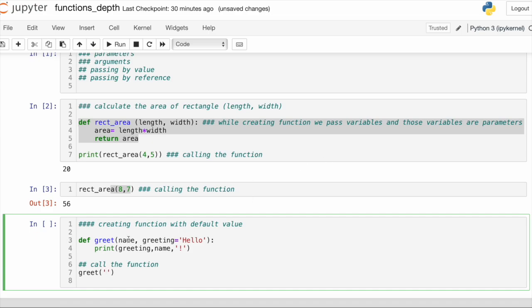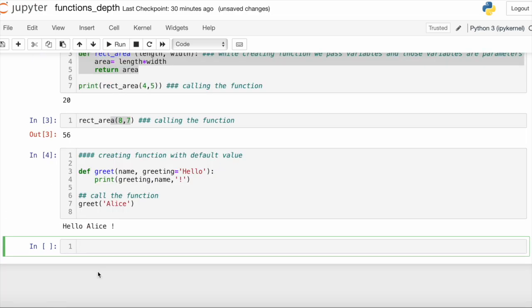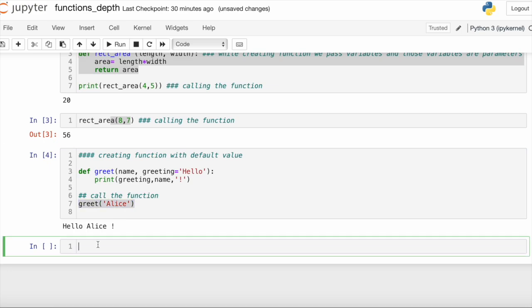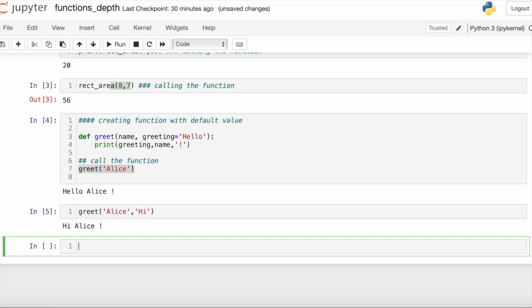Here there's one parameter which is optional. Greeting by default has the value hello, and name you have to pass. So let's say I'm saying Alice. Hello Alice. Now I'm calling the function again, with Hi, Alice.